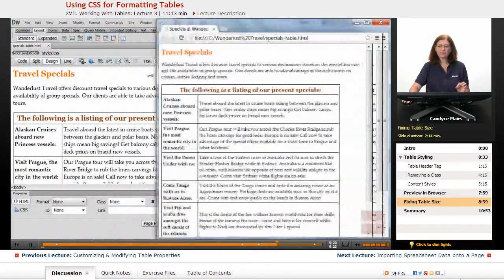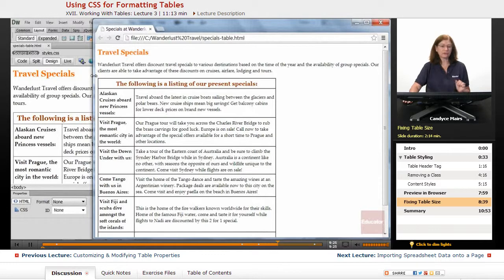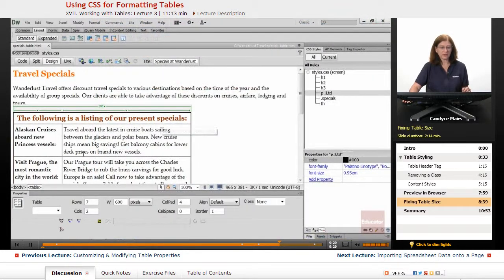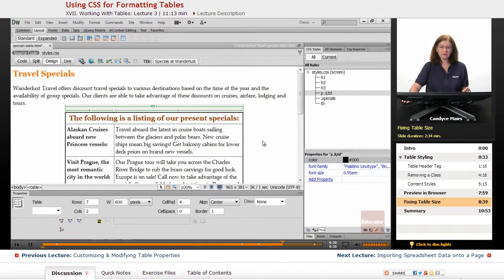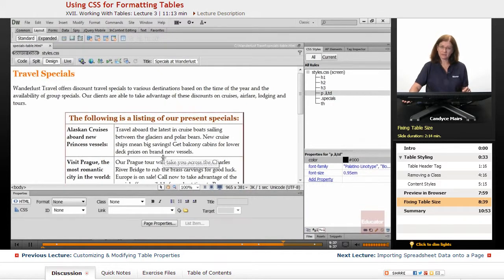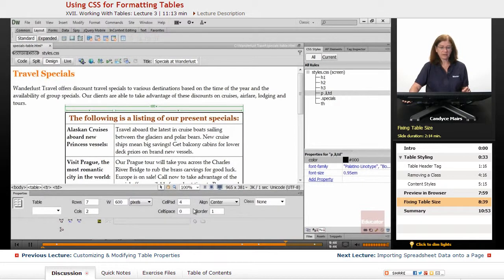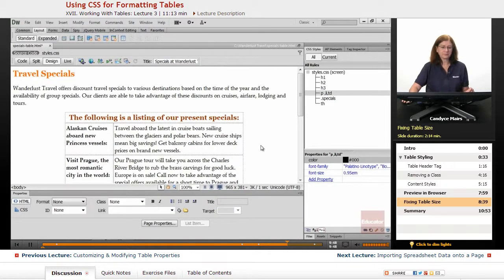Now we can decide if we want that table to be centered or not. Let's do that real quick as well. Show you how to do that. And it all comes down to the table. I'll go over to the Align Center, and you can see it's staying in the center of our content. The other thing I'm going to do is click the table tag and remove that border. Now nobody will even know that this content resides within a table.